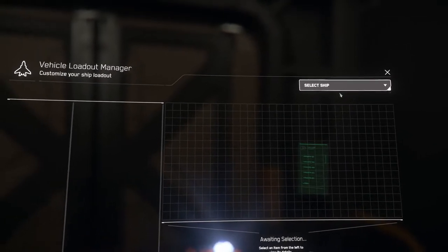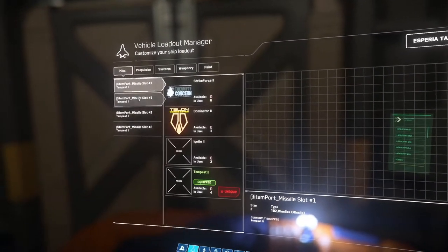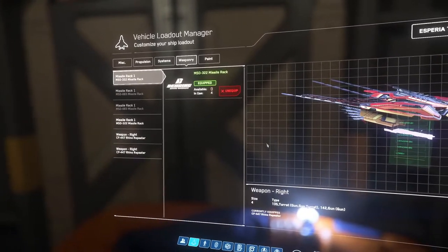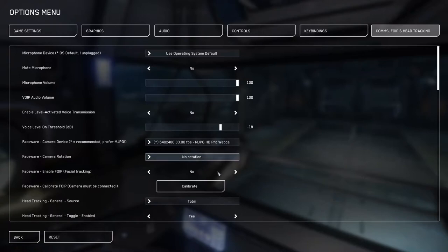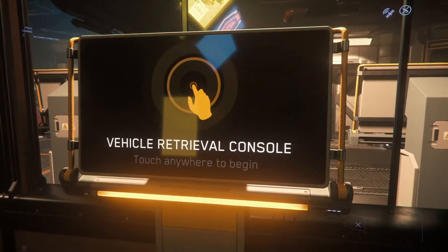But I think I'm gonna disable this for FPS because I think this throws me off a little bit. Where's the Talon? Weapons. That's the best way for me to know. The Rhinos, right? So that's what we had from before. So it still has the same outfitting. I'm just gonna quickly disable. There we go. So now the mouse controls our head.